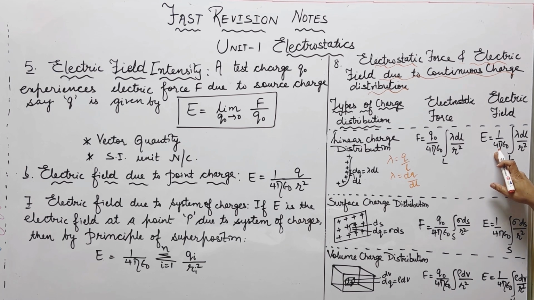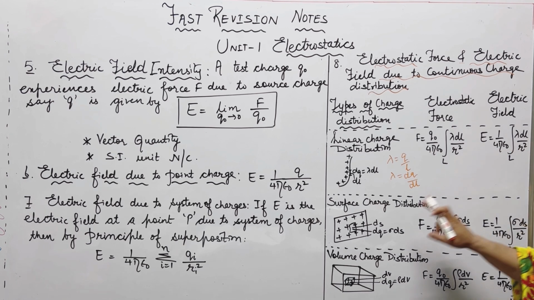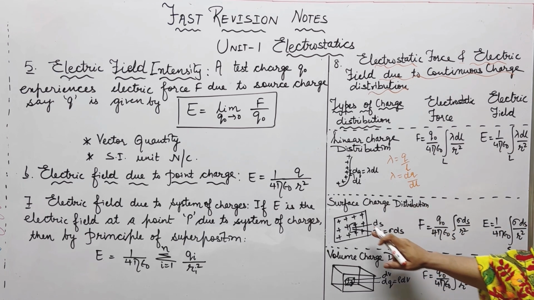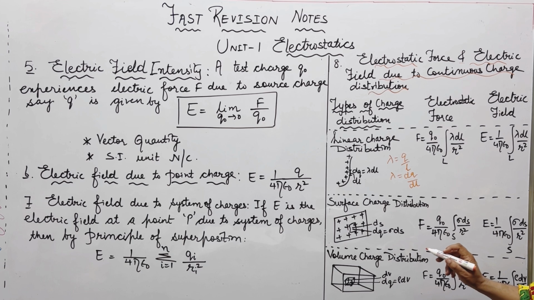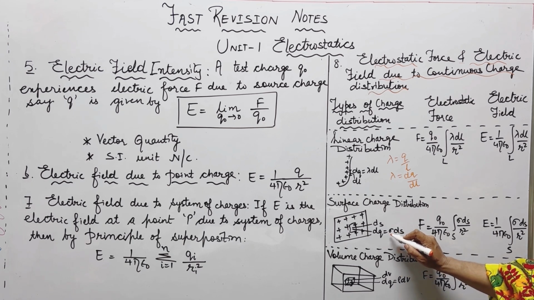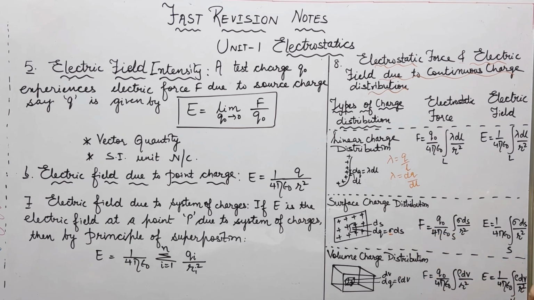the electric field experienced. Similarly, for surface charge distribution, we'll take a small area element, and again here the surface charge distribution is taken by sigma, the surface charge density, and putting this in the formula for the force, and this is for the electric field, q naught by 4 pi epsilon naught integration of surface sigma ds by r square. And in case of electric field we won't be having this q naught charge because it gets divided.